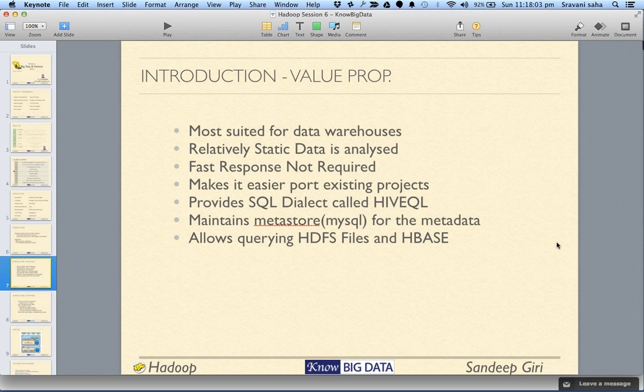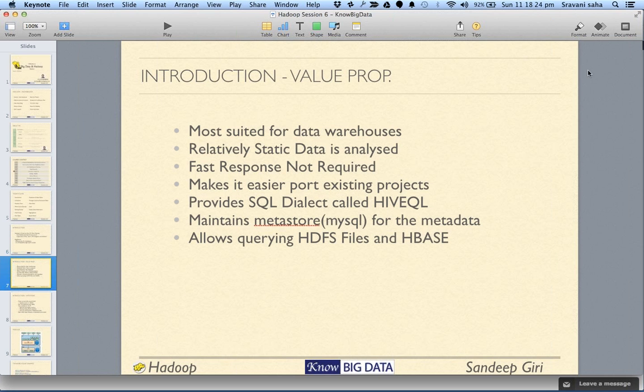If you're coming from an RDBMS background where things run in milliseconds, here it might go to 10 seconds. So this is the value proposition provided by Hive.